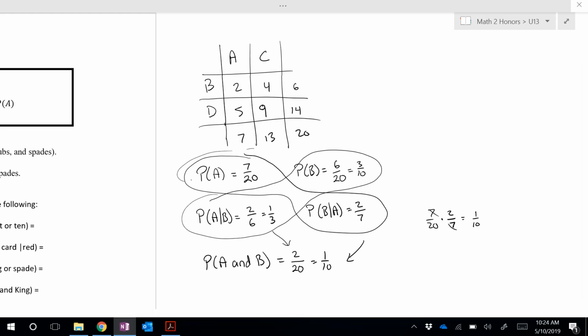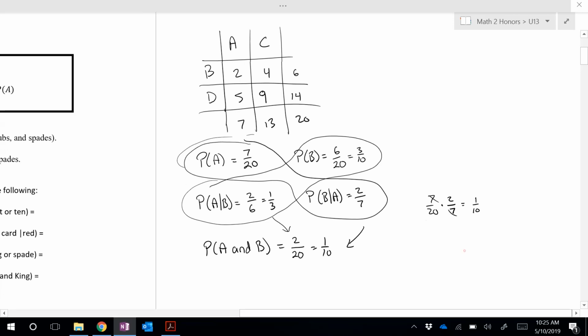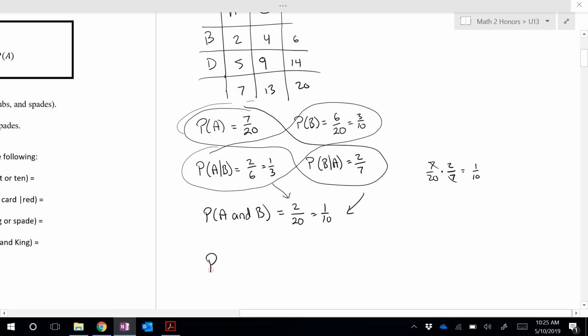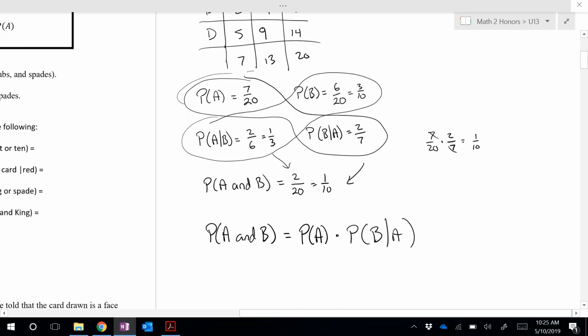No. Okay. So there's a formula. The probability of A and B, like people want to say, well, that's the probability of A times the probability of B. Not necessarily. Not going to happen here, is it? But if I wanted to start with the probability of A times something, it would be the probability of A times the probability, yes, of B, but given that A happened. Okay? That's what we see there.